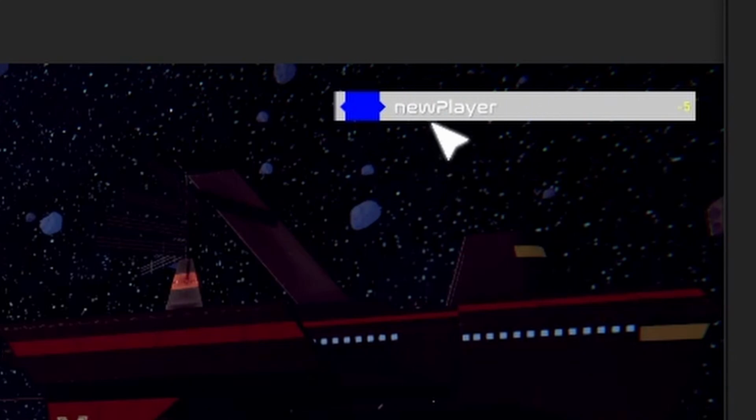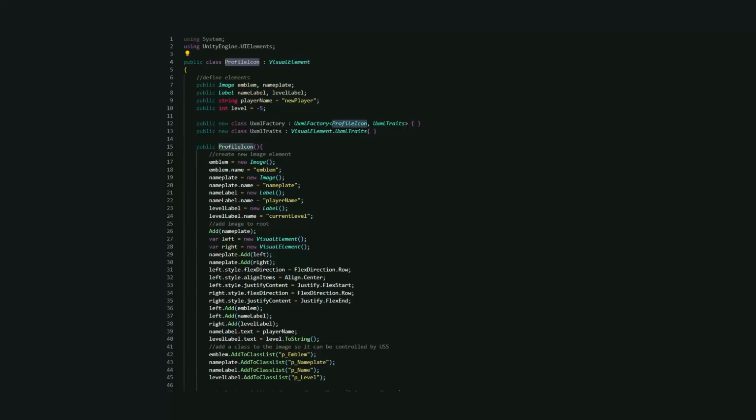You can use the custom control code to do more than manage the menus. I wanted a control that defined how profile information was displayed as a nameplate. So I set up my code, and added in images and labels to represent the data that I wanted. Then I added styles with the code.